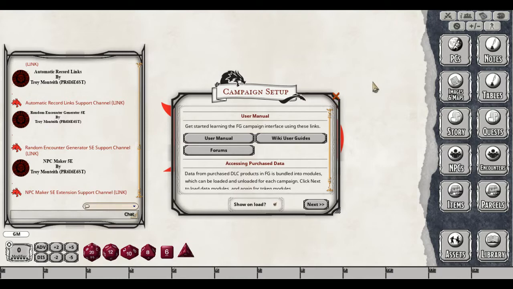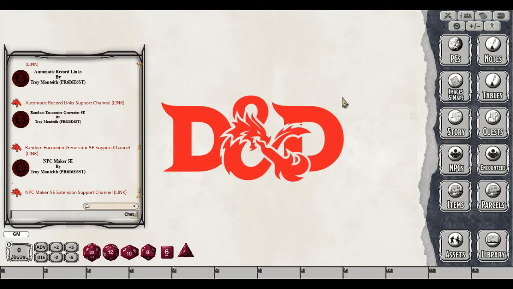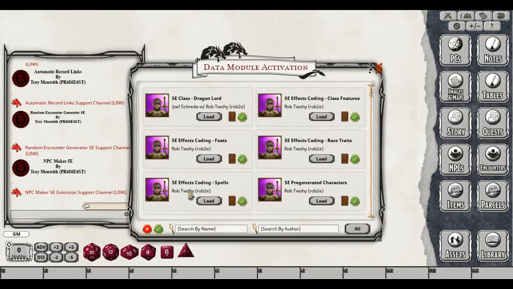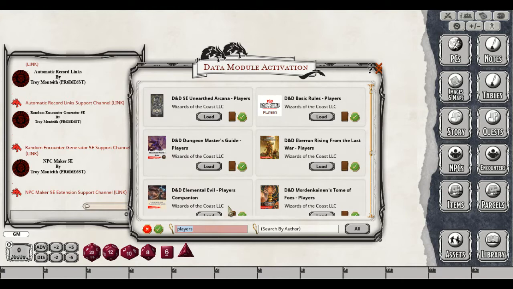I'm here to show you some updates that I've had for the NPC Random Treasure Drops extension. So I'm probably just going to walk you through some of this again. You've got to remember to come to your modules and load up probably the player's handbook.